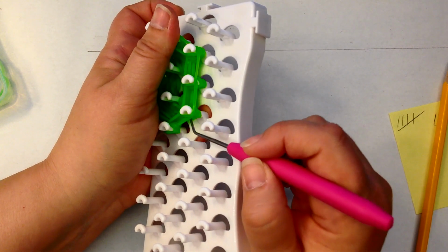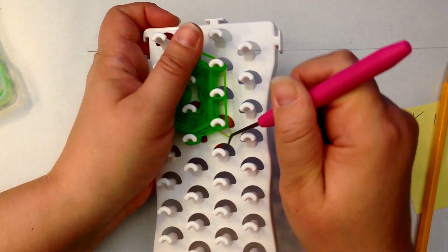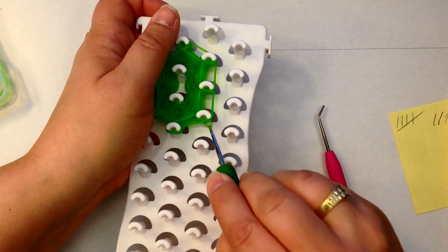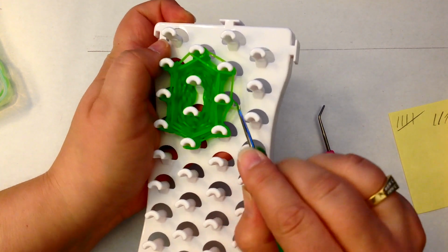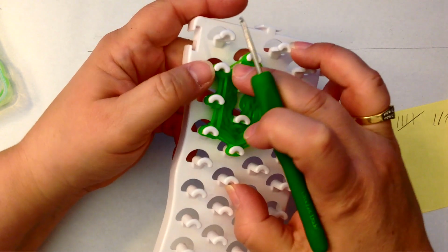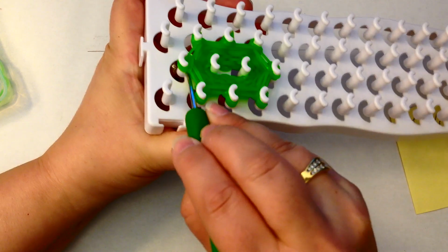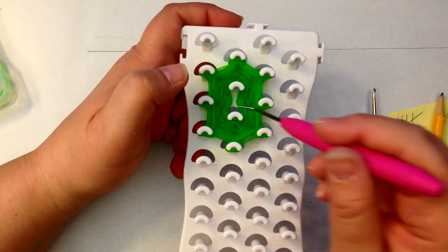These have twisted. There we go, that's better. Let's dig down. I love how they call this the fun loom. It's not very fun when you can't get the bands. So I'm pushing things down. I've still got that top one to do. There we go. See how it's getting there.